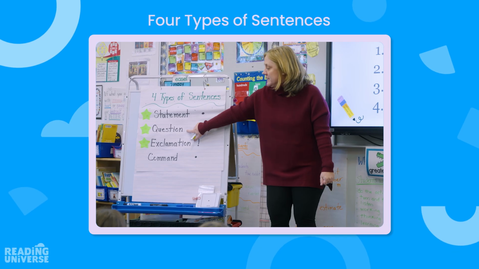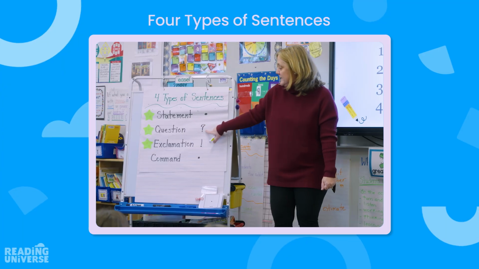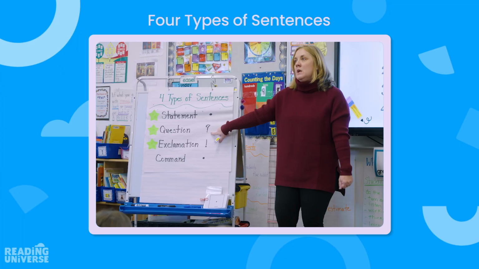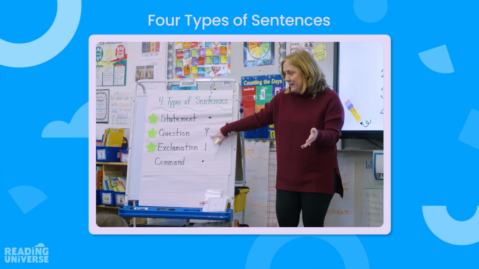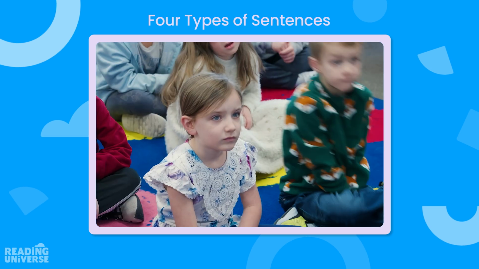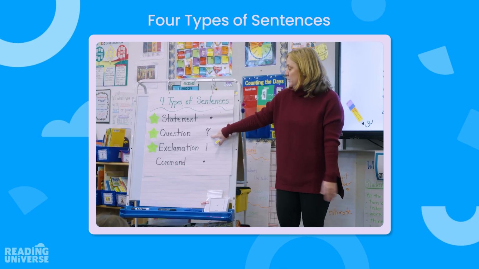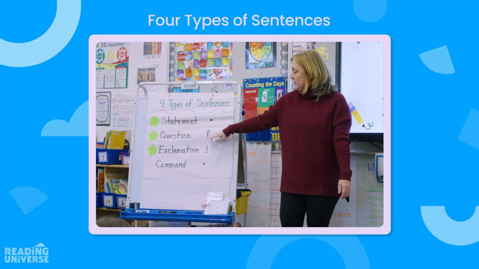There's a second type. Boys and girls, what does this one say? Question. Question ends in a? Question mark. We ask questions to get more information and to learn something new. Maybe we're trying to figure something out. You would ask a question. So we have a statement, we have a question.